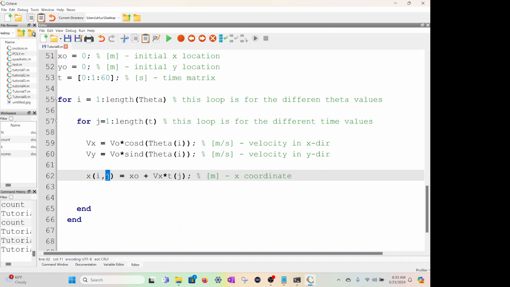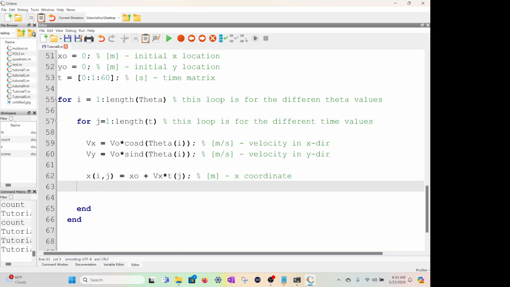So the first row, x of 1 comma colon, is basically your 15 degrees, because this corresponds to the first row.